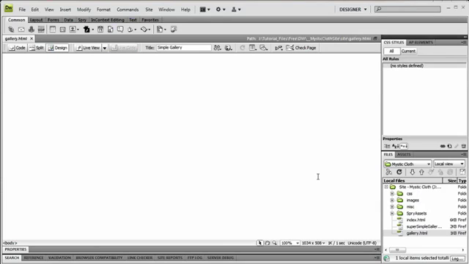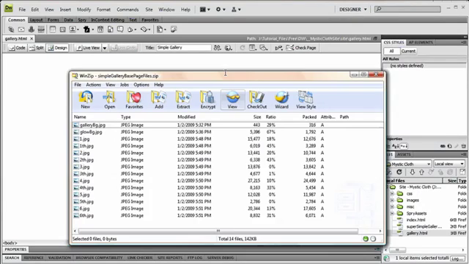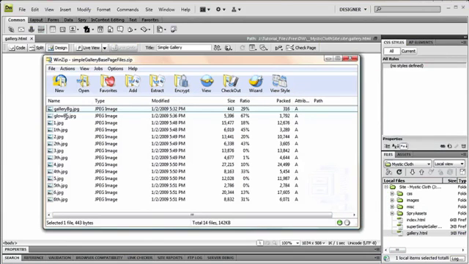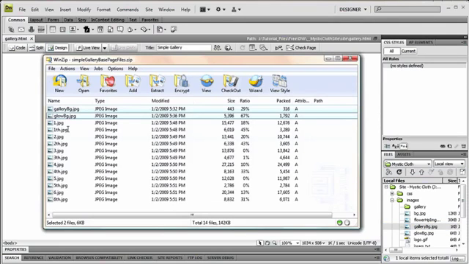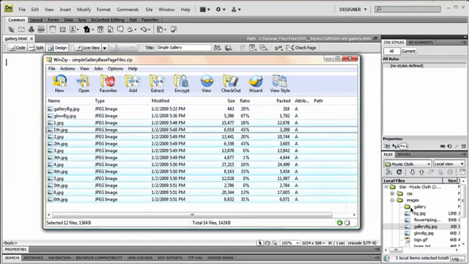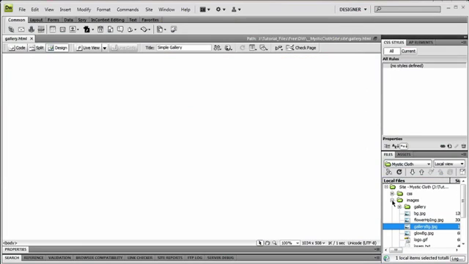Now, I want to go back to that zip file, and I'm going to start dragging these images in. I'm going to select the first two images, Gallery BG and Glow BG. I'm just going to drag them and drop them right on my images folder here, just like so. Drag and drop, and you can see Gallery BG, Glow BG, perfect. Inside of my images folder, I've got another folder called Gallery. That is the folder that these six images are going to be dropped into. So I'm going to click and drag and drop them on the Gallery folder icon. It's going to drop them all in there. Lovely.